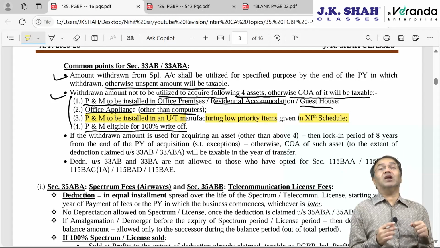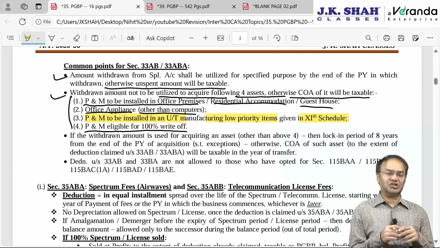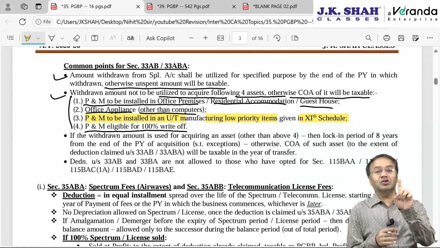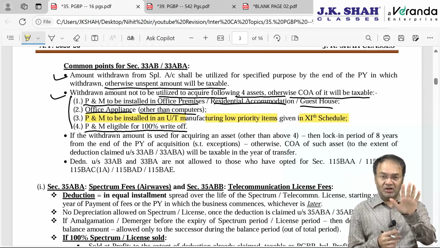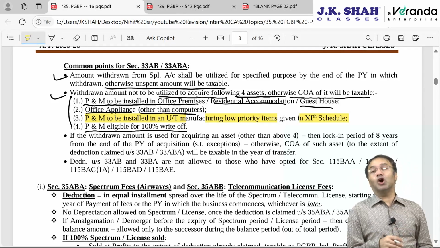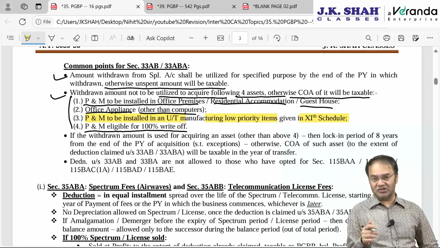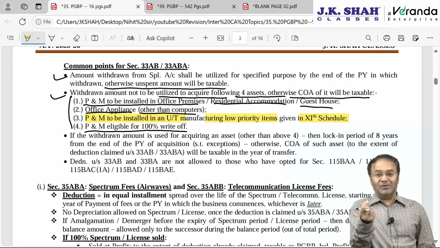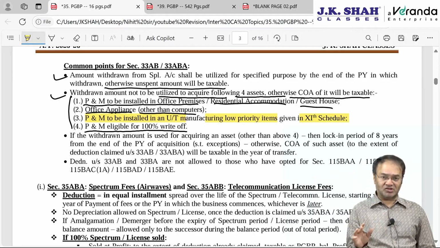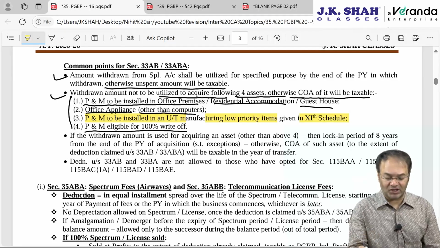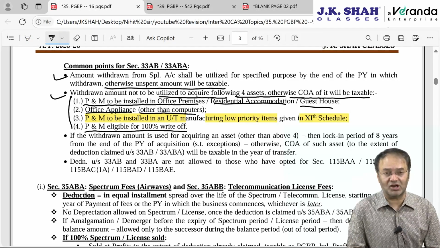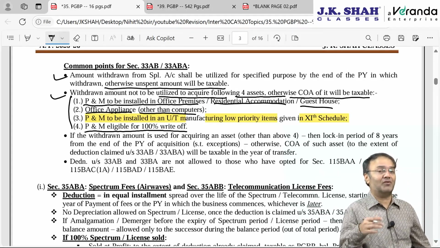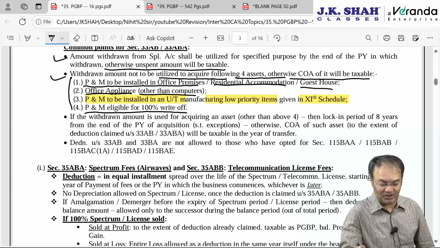Like low priority items, 11th schedule, no need to refer to, but just for the sake of your knowledge, just to satisfy your curiosity, low priority items are shampoo, soap, perfume, deodorant, body spray, such kind of items which are luxurious items, or those which are hazardous to human life, that is tobacco products, pan masala, cigarette, BD, plastic carry bags less than 20 microns, etc. Such products are called low priority items. Any plant machinery which is installed in such a unit or undertaking which manufactures low priority items given in 11th schedule will not be eligible. Cost of acquisition of such plant machinery will instantly be taxable.